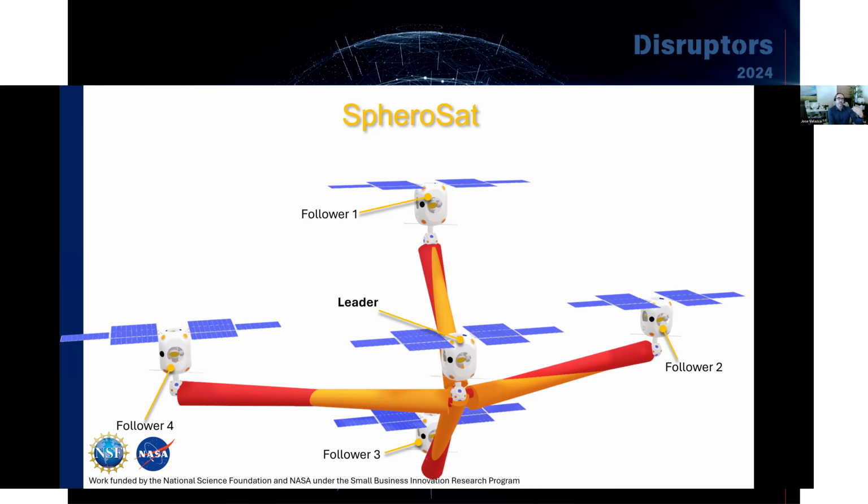It scales with the number of satellites. As you add more satellites, you will increase the capability accordingly. So that's why we want to use this satellite in a swarm capability. And we want to make the satellite very modular, affordable, and able to seamlessly connect with other ones in space as we deploy them.